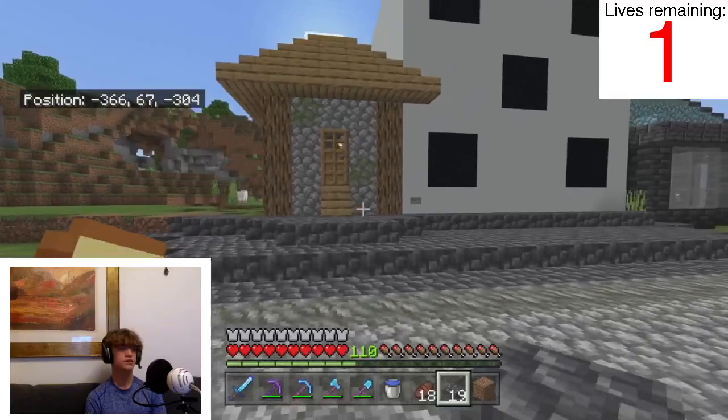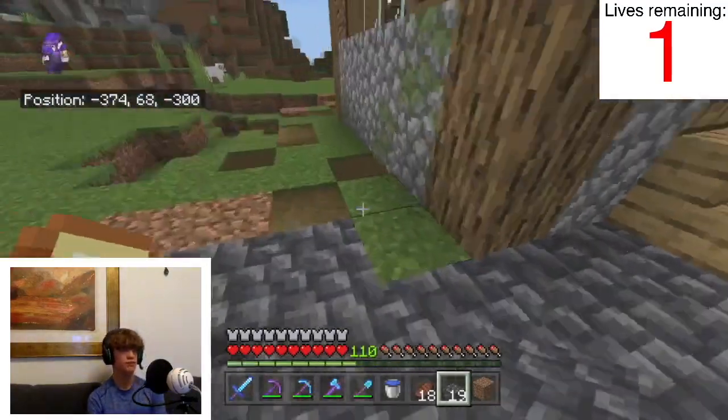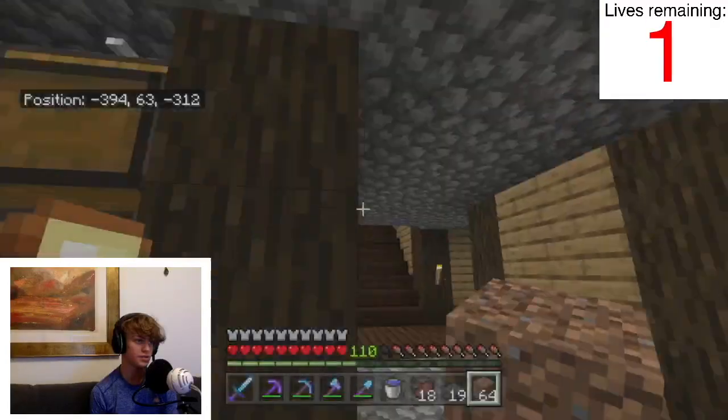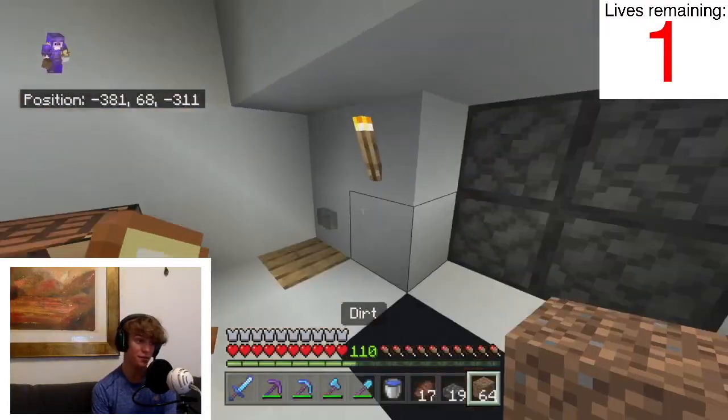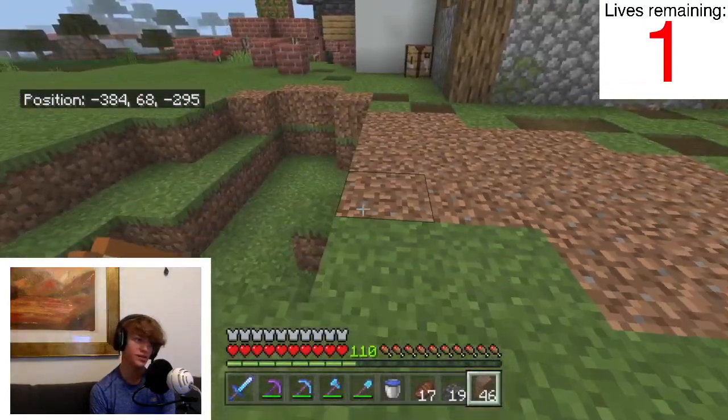I made this a bit more flat. I think it looks better. You can see more of the villager house. You can tell that it's a villager house. Right, let me get some of this dirt, because there is quite a bit of terraforming which I have to do here. Not just around this side. In fact, this side's the easy part.